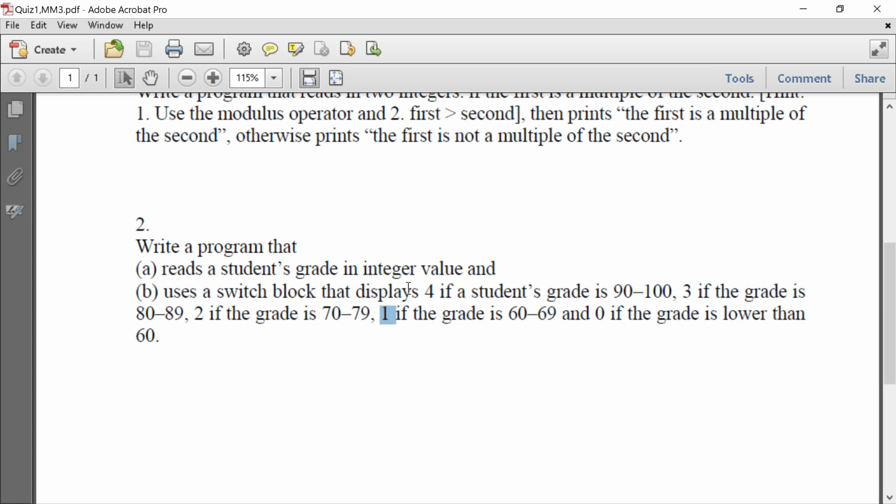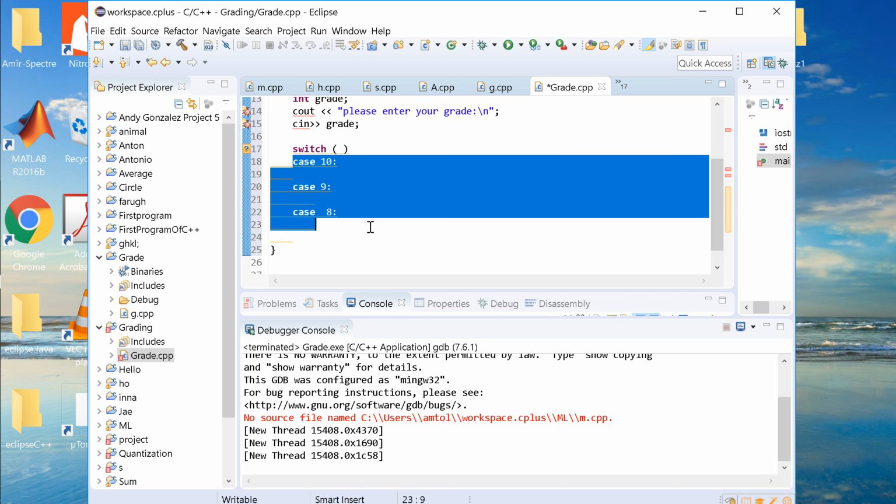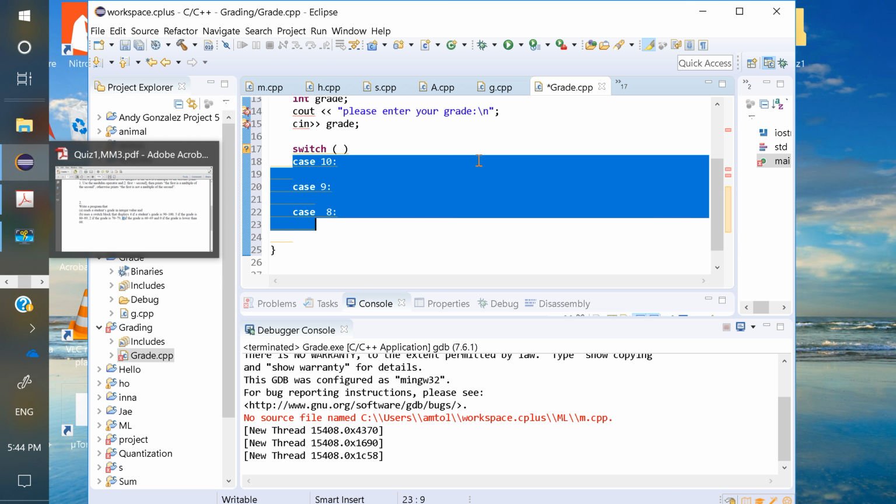problem, we don't have anything for that. We said that it is between 90 and 100. Now, instead of comparing each number, for example 92, 93, 94, because we would have 100 cases here, we don't need 100 cases.